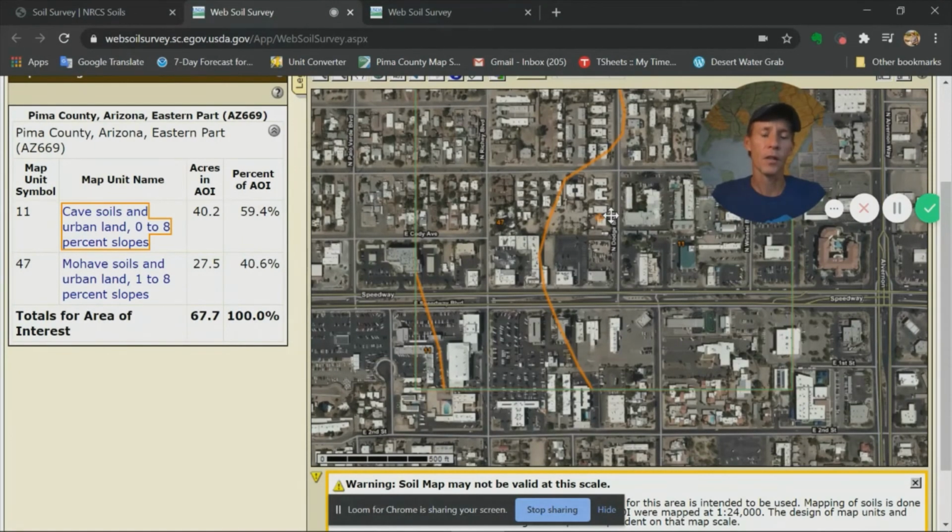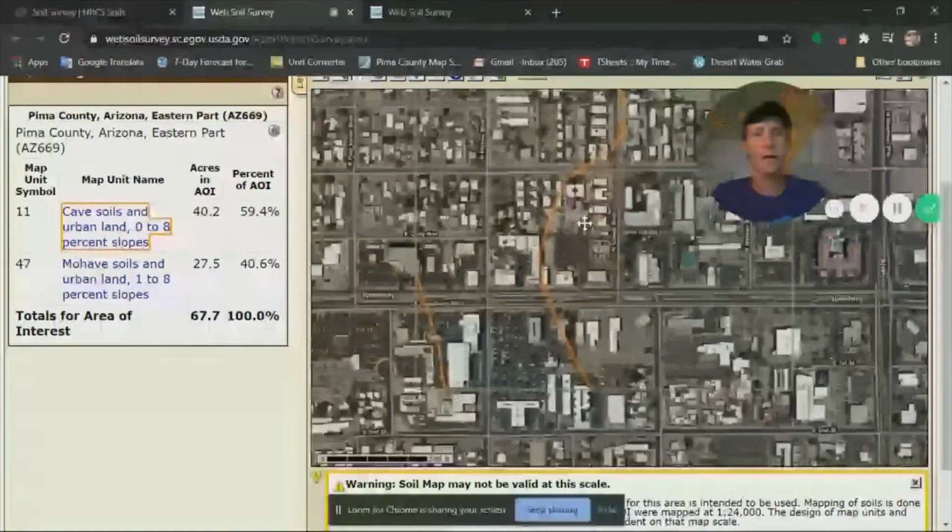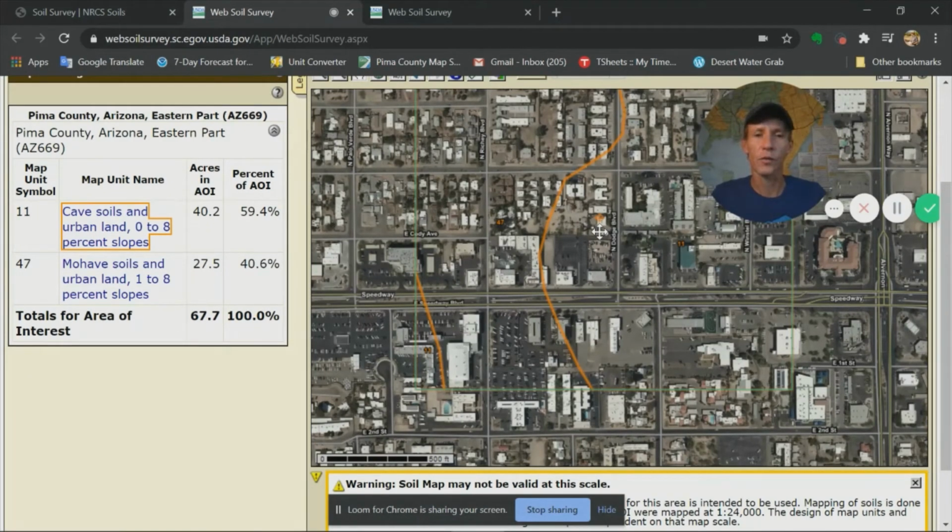What I have found at WMG's Living Lab is that the southern portion is definitely Cave soils with a spotty presence of cemented materials. Some areas have caliche, other areas do not. The northern portion of our property blends and acts more like Mojave soils, where I have a lot more clay. I don't have the cemented material. So just within this small half acre, from one side to the other, I'm seeing a transition from Cave soils to Mojave soils. So hopefully this is helpful for you.